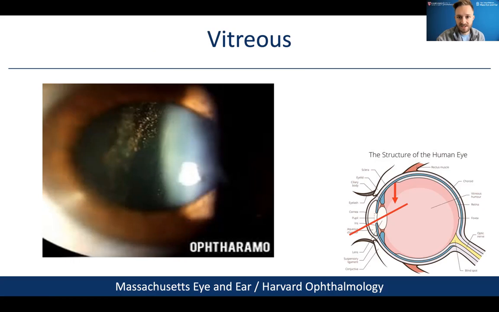Lastly, let's talk about the vitreous. The vitreous is the clear jelly inside of the eye. I've got to be honest, when I was a med student, I thought it wasn't real. And for a while as a resident, I had no idea what it was, but it is real that there's jelly back here. And sometimes you can see substances behind it.